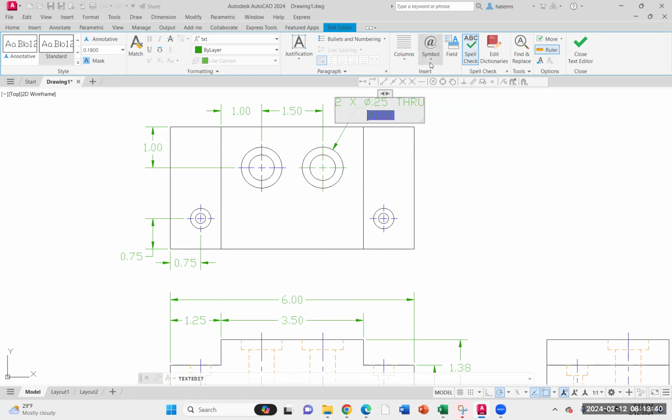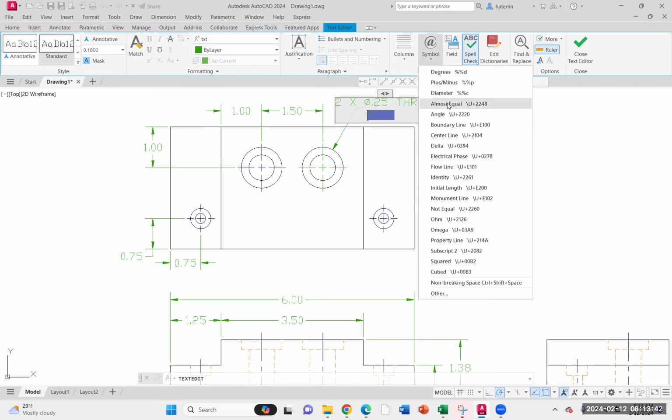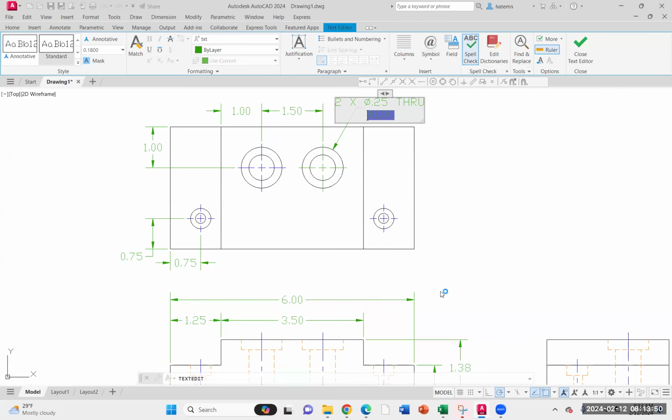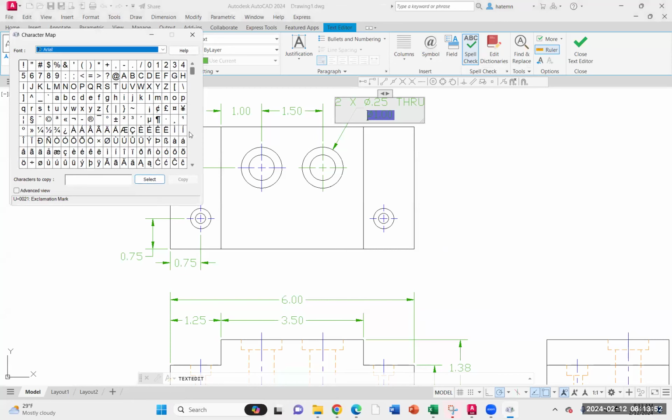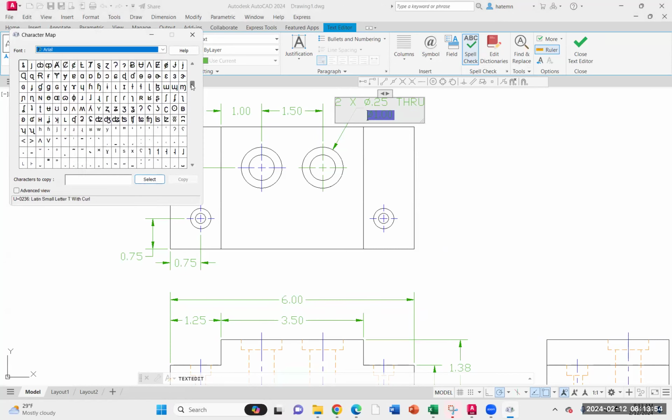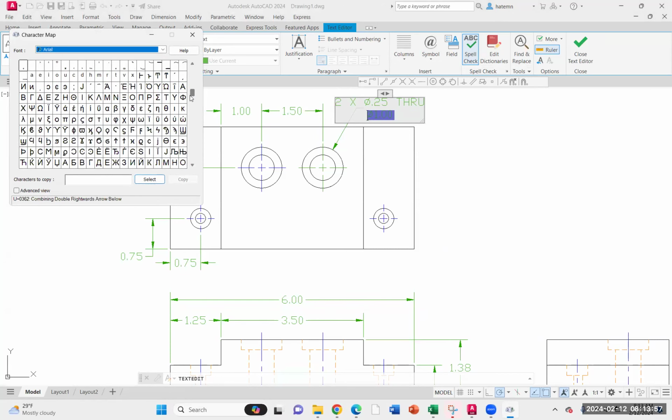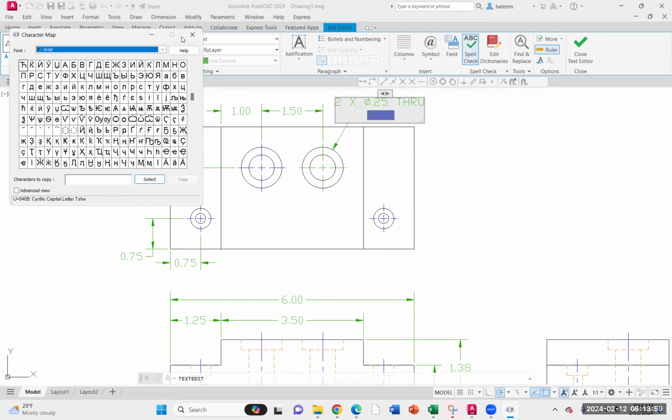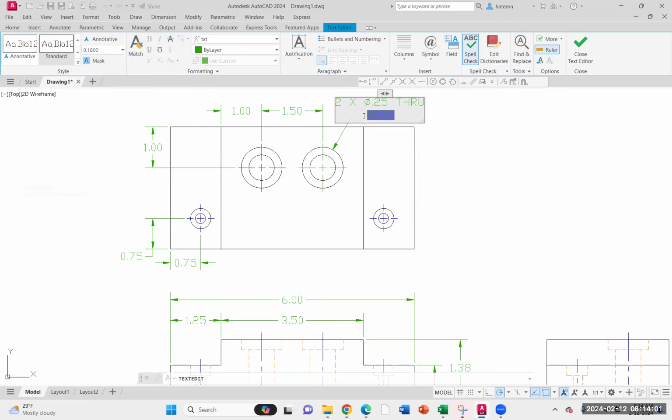And then we want to put our counter bore, which we might have to find. If not, we might have to draw it. All right, well, I'm not going to take the time in the video to search through all of these. I could just do a quick drawing of it.